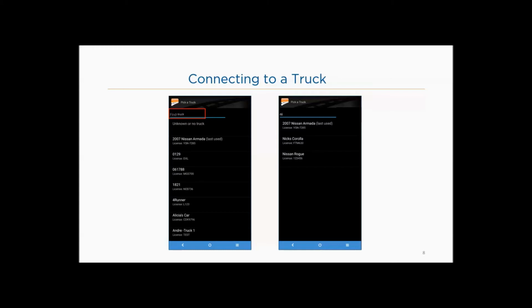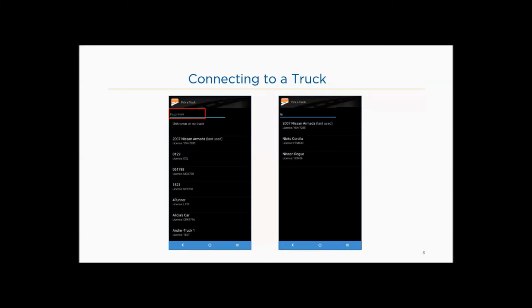Drivers can search for an existing truck by using the Find Truck field. If the truck is existing, matches will begin to appear based on the characters typed in. If a driver will not need a vehicle for their work, they can also select Unknown or No Truck. If a DashLink for this vehicle has been connected at least once, the Fleet Complete tracking device and BigRoad DashLink will connect via Bluetooth automatically once the ignition is turned on.